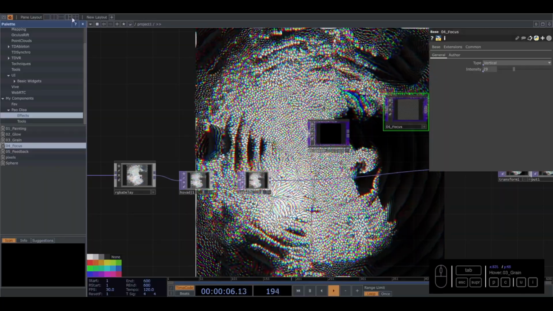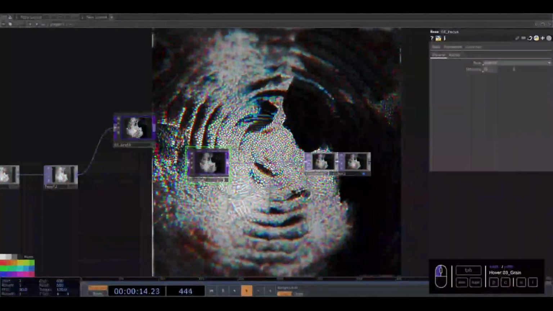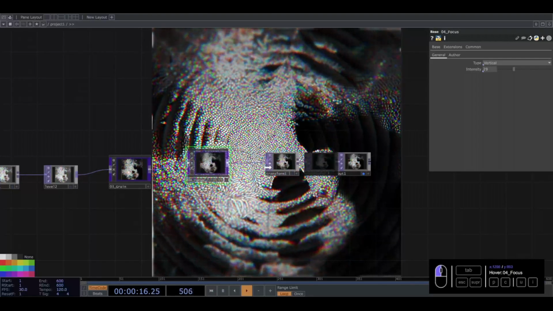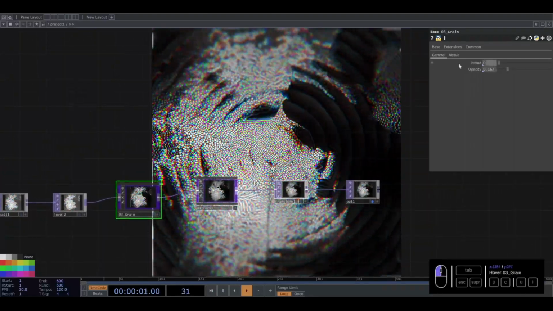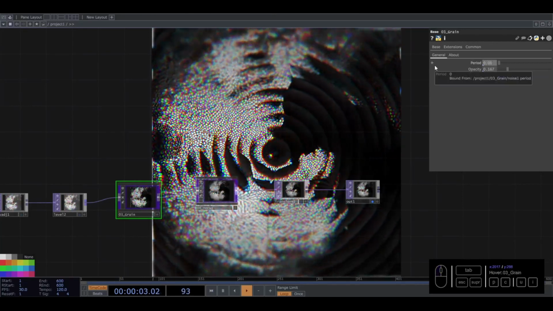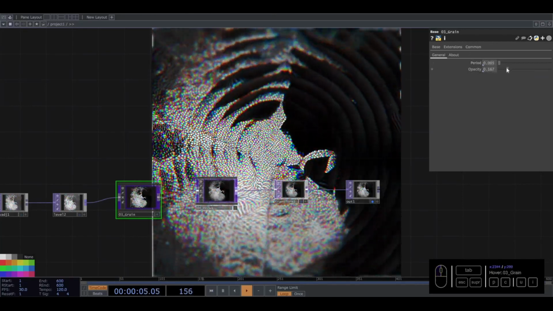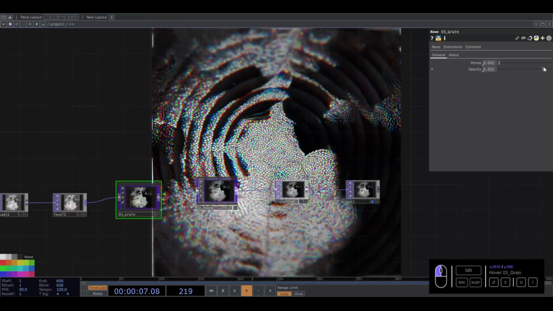Sorry, I pressed that. No. And we can connect the grain, we can connect the focus. And okay. With the grain, I'm just going to scale a little bit, 0.005. And yeah, I want a lot of grain.